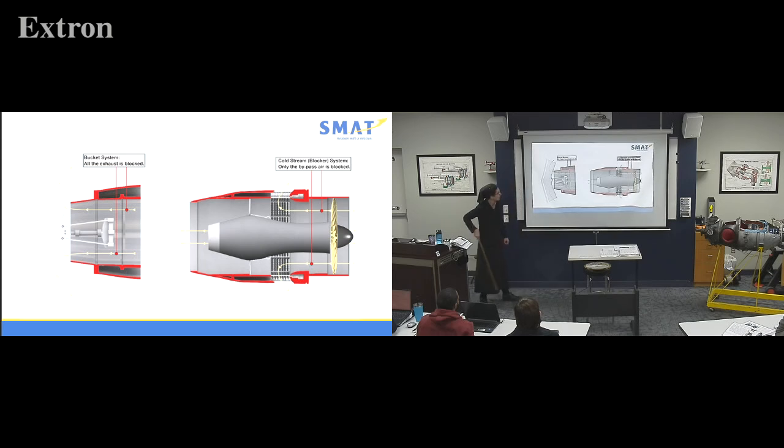And then the cold stream or locker system, the aerodynamic blocking. So this is internal, and I have a video. Part of the side will slide back, and there's some vanes that come down.